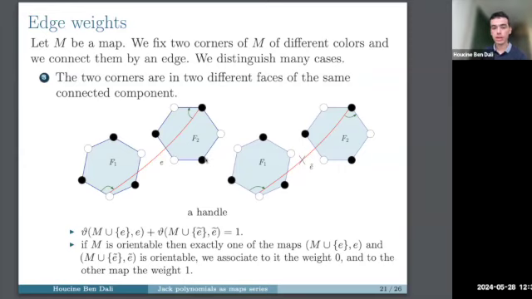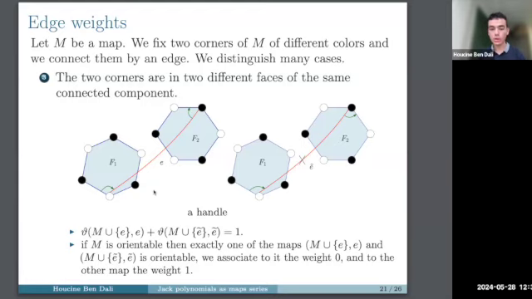In this case, it is difficult to decide whether the edge is orientable or not. The first condition says that even if we cannot decide whether E is orientable or tilde E is orientable, we just decide that exactly one of them is an orientable edge. This is translated by the condition that the sum of the two weights is 1, which means that exactly one of them is 0 and one of them is 1.